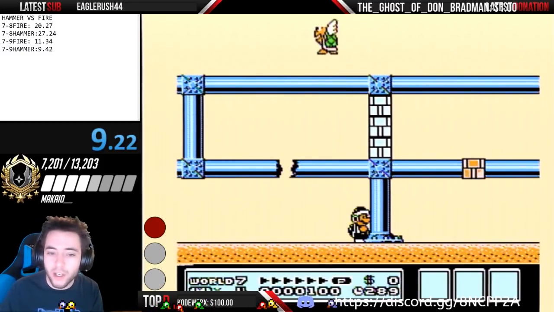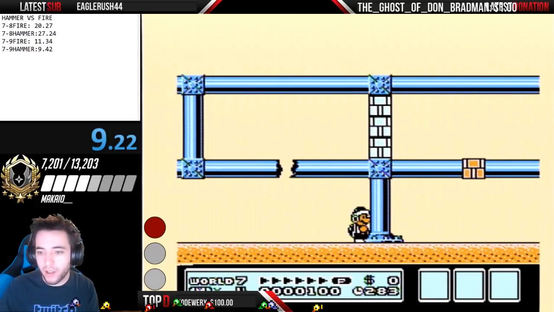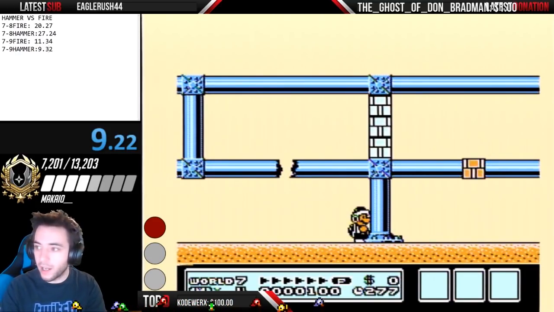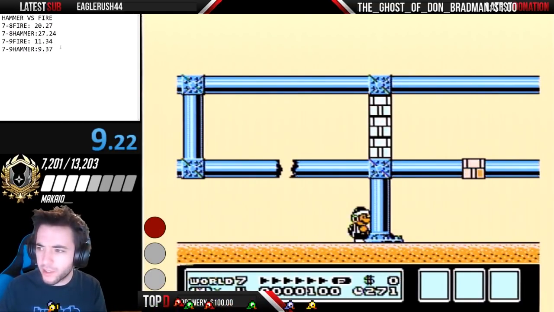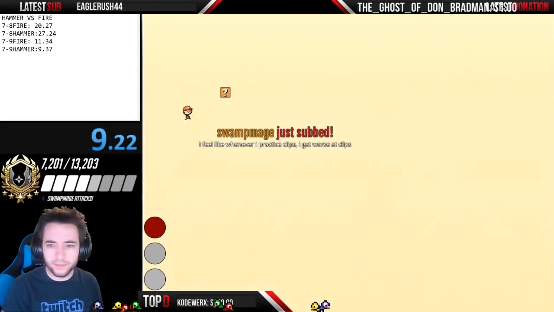Okay, so I'm gonna go, because I've gotten a 9.2 and a 9.3 and a 9.4, I'm gonna go with the 9.3. It's a 9.37 or something, okay? So what's the difference there now?